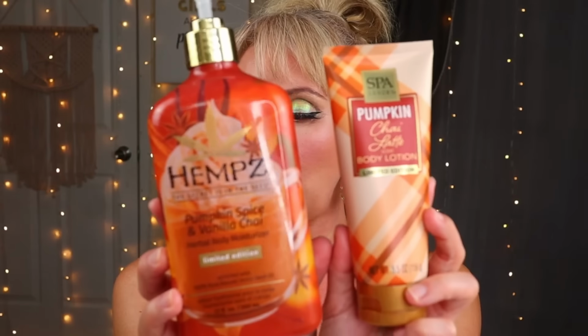So this is the lotion I'm thinking it might be a dupe for, and this is a staple. I've always got backups of this. It's something that I wear in the cooler months, but I think that's probably supposed to be a dupe for that. And like I said, it might not be as strong smelling or long lasting, but for $1.25, I'm definitely gonna give it a try. So yeah, I will definitely let you know what I think in a future product review video. So now on to the makeup, y'all.